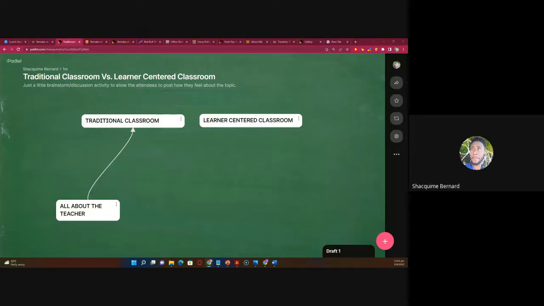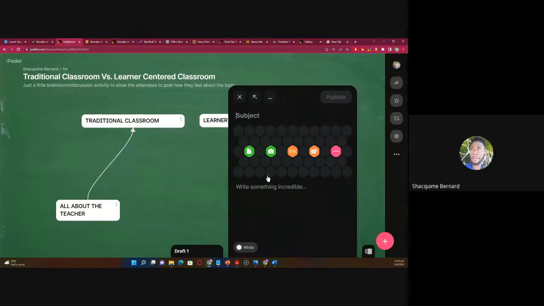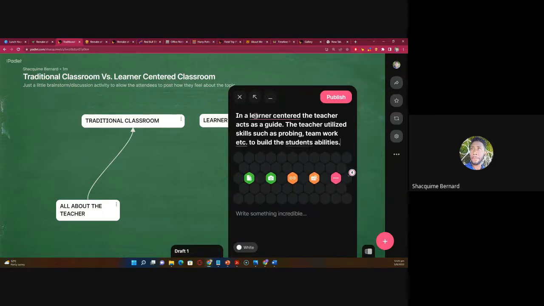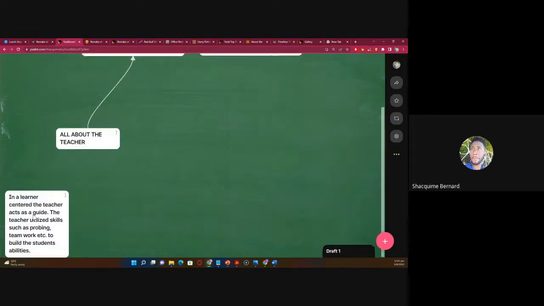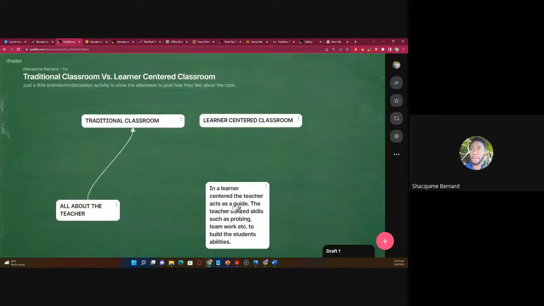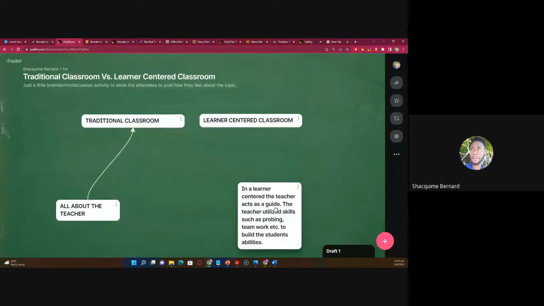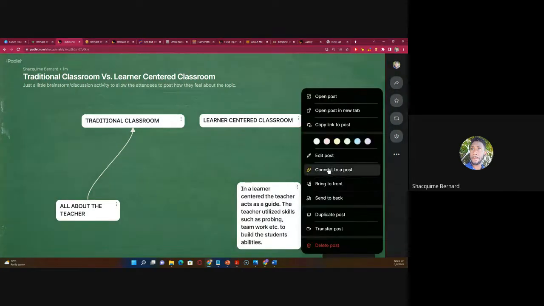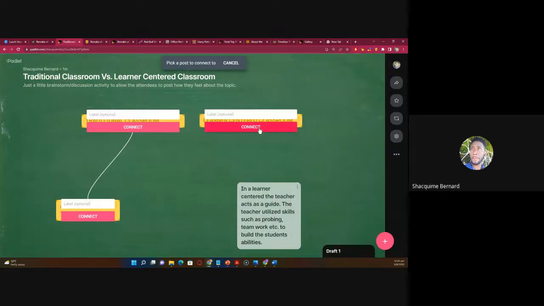All right, I'm seeing one from Champion Holding. Let me copy it. When you're adding your post, there's a little indicator with a plus sign. Click it, and this is where you input something. You can add your picture, link, files, whatever you want. Let's copy the post there and click publish. Now that's the learner's input. Now we want to connect it. All we do is click the three dots, look for connect post, and it's simple like that.